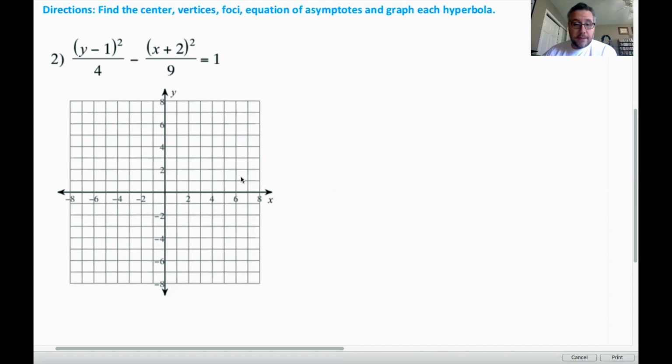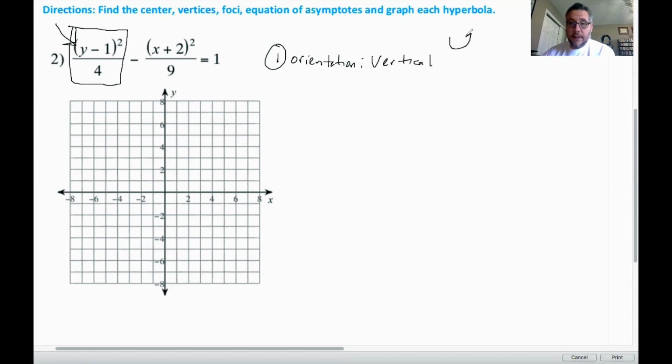The most important thing to note on here is that you are looking at a vertical hyperbola and why we're doing that. So let's focus in on the first fraction here. If the first fraction, the leftmost fraction, has the y variable, that is your tip-off immediately that the orientation of this hyperbola is vertical. So if you're planning ahead, it's going to look something like this with an upward branch and a downward branch. Okay?